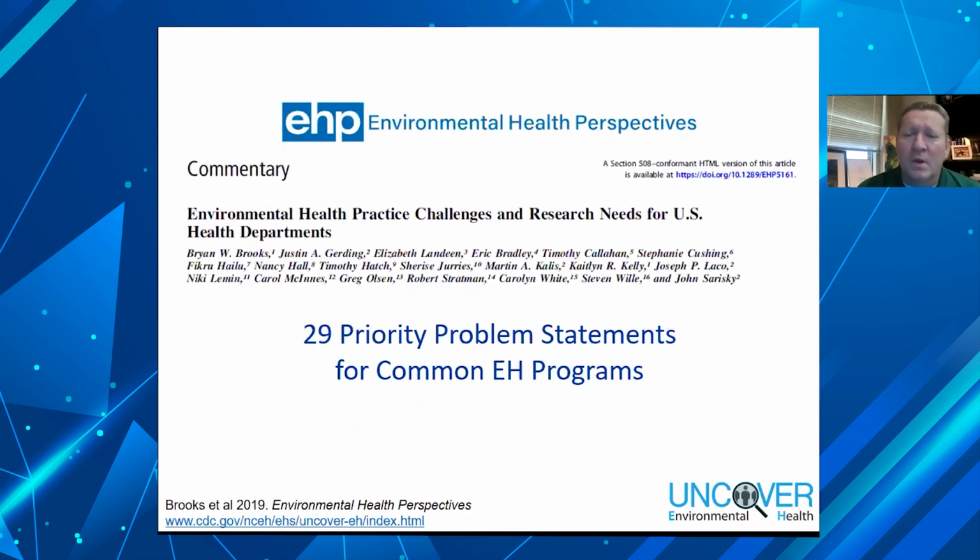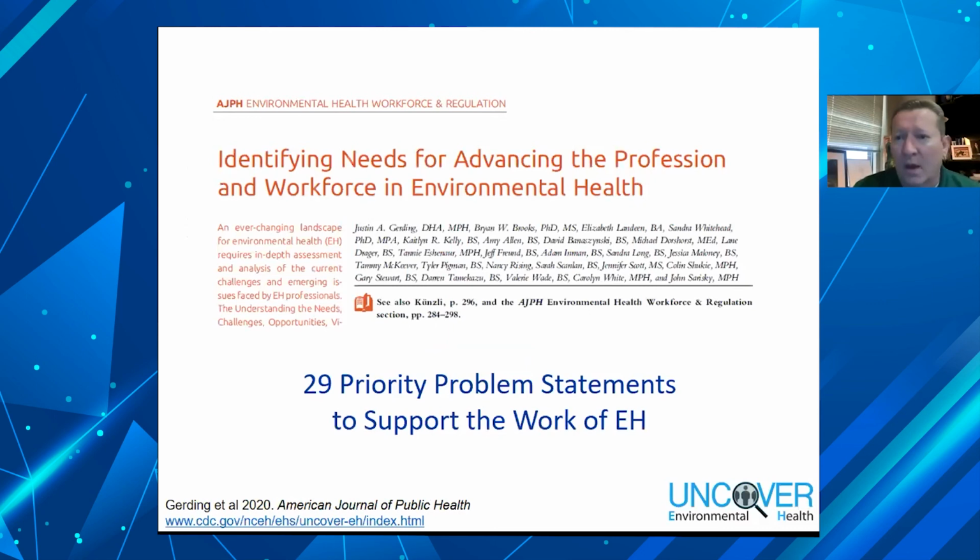Another article that appeared in the journal called Environmental Health Perspectives focused on some of the practice challenges and research needs in health departments of the United States. And also were 29 priority problem statements for common environmental health programs. So the previous article by my colleague Justin Girding and others focuses on really what people need to do their work, okay, to really advance the profession in the workforce.